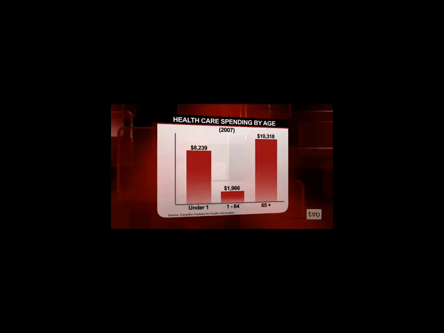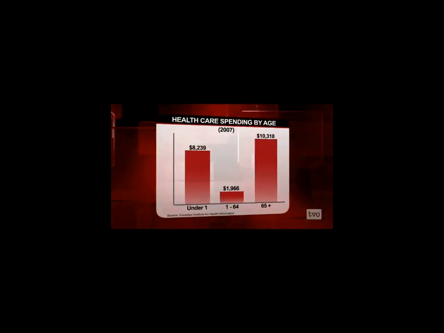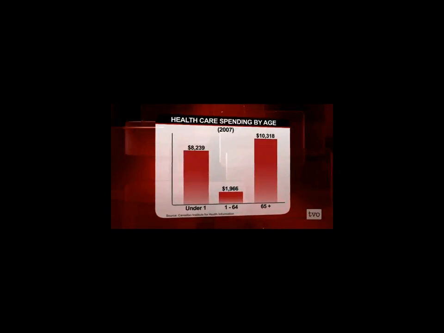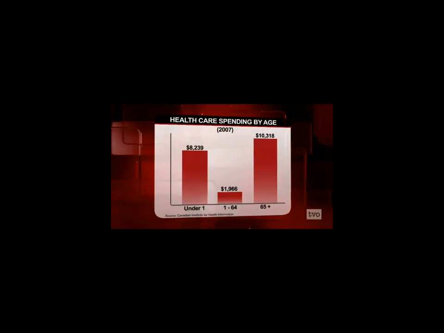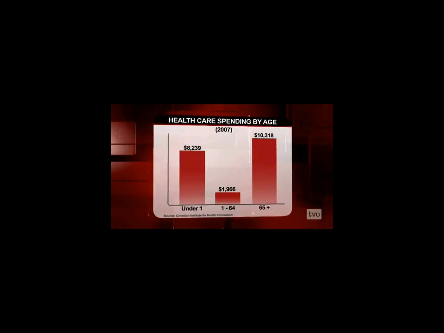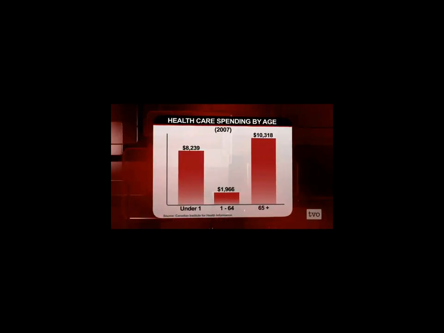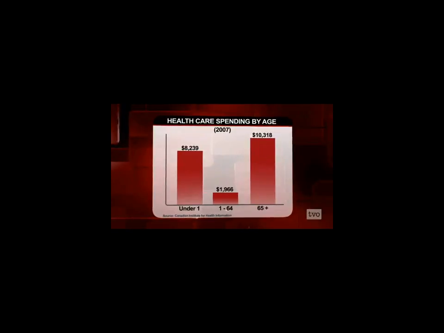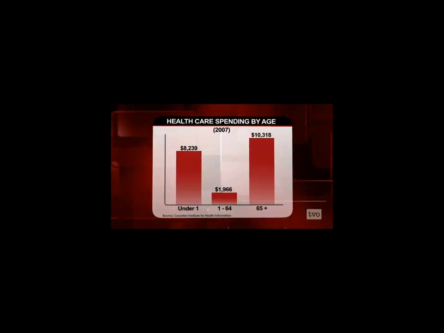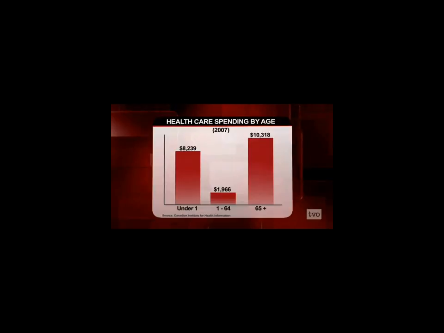Let's call this next segment of our conversation, or I guess we are calling it, Is Grandma Raiding the Piggy Bank? And let's bring up again some other numbers here which will indicate what we're talking about. Here's healthcare spending by age as of 2007. If you are less than a year old, more than $8,000 per capita is being expended upon you. Then from ages 1 to 64, apparently you don't tap into the healthcare system very much at all. It's less than $2,000 rather per person. But look what happens once you hit 65. More than $10,000 per capita. Canadian Institute for Health Information collects all this information, and there we go.